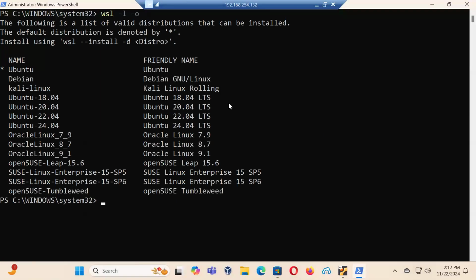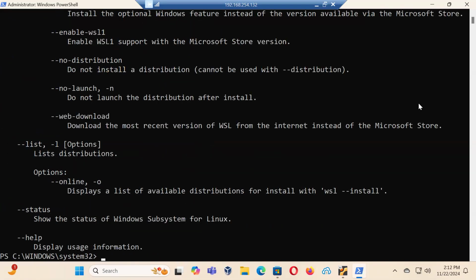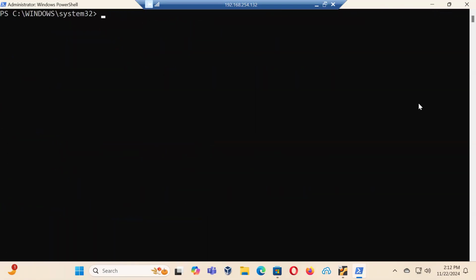This is the list of distributions that is available. In this case, because we don't have a Fedora distribution, if I say wsl.exe --install and then Fedora, it says maybe that distribution is not found, right? So it does not do it.